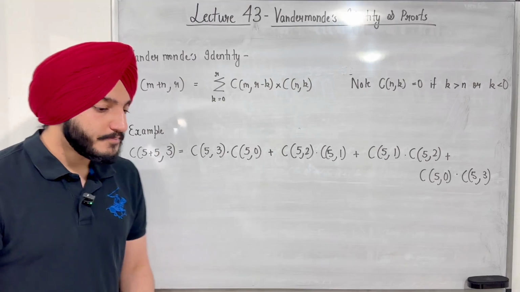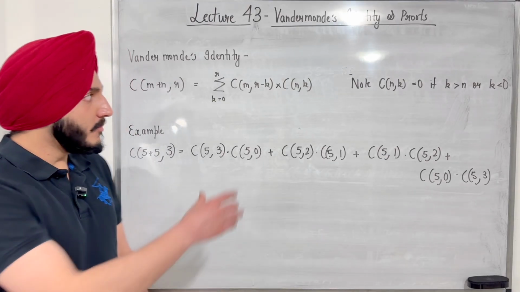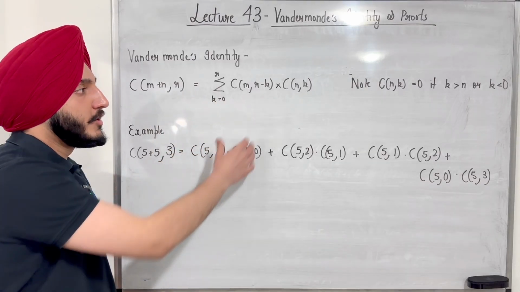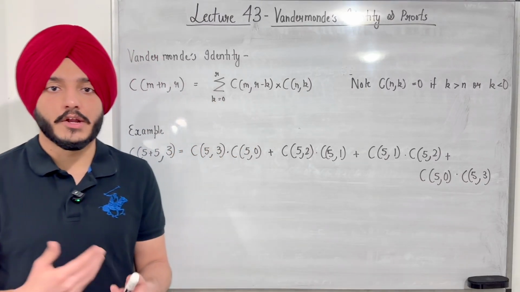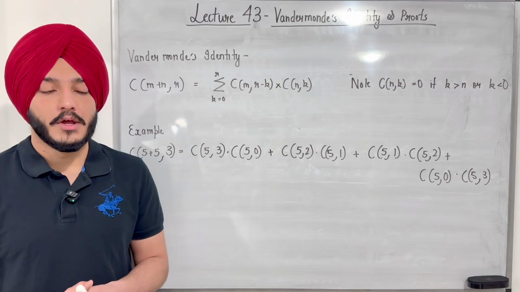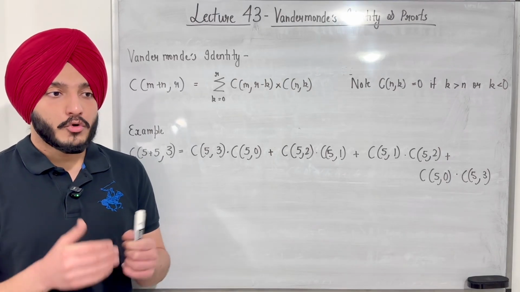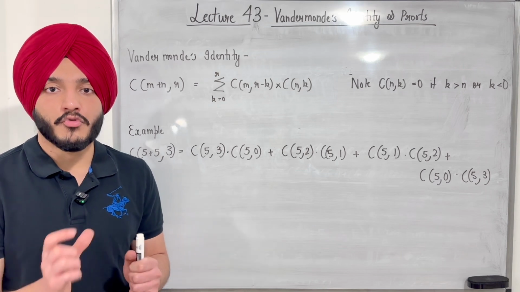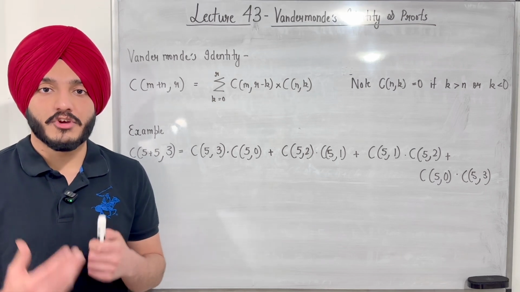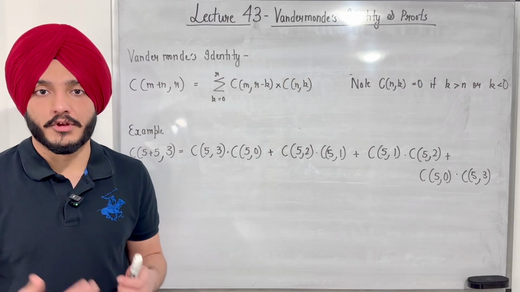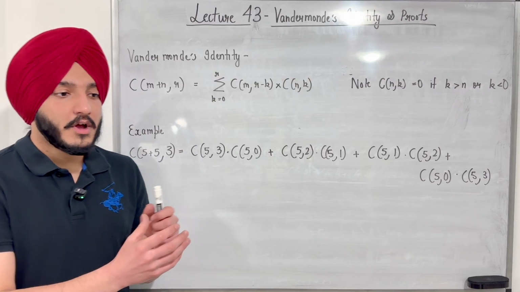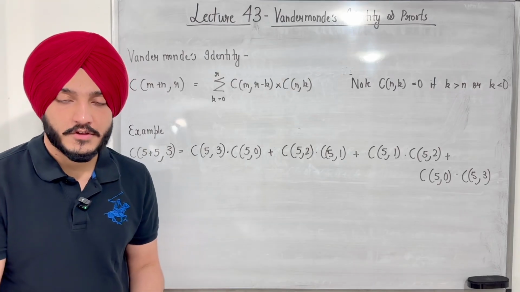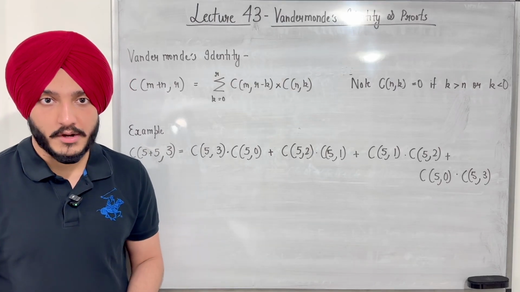Now, you can pretty much do this with algebra as well. Why not just do the sum and the algebra and come to the conclusion? Why can't I prove it that way? The problem is very simple. A lot of the proofs that you do are very difficult to prove with algebra, and they become extremely easy when you do them in a combinatorial way. Meaning you just represent the left hand side and the right hand side as counting objects, and it makes things a lot easier to understand.